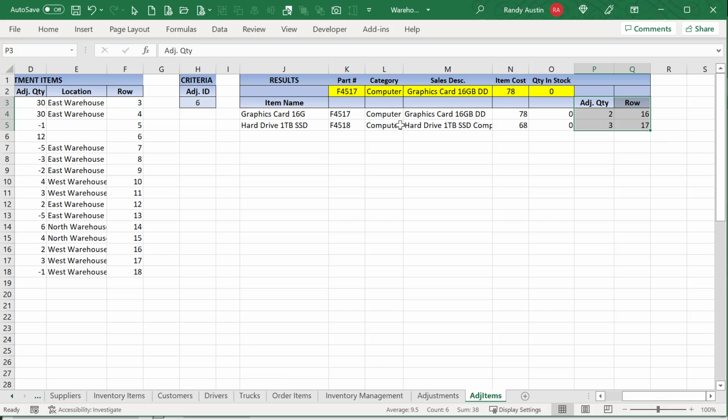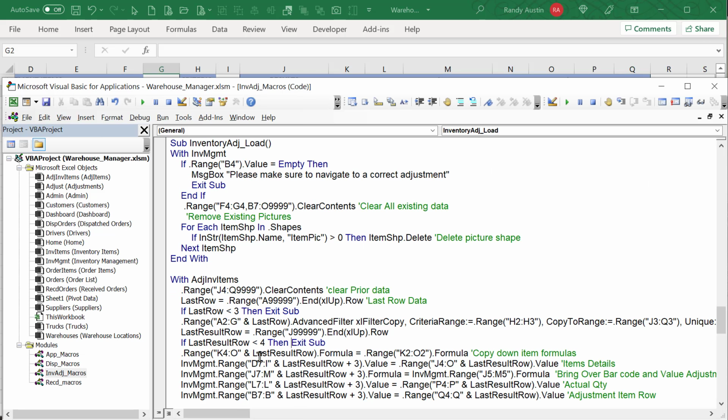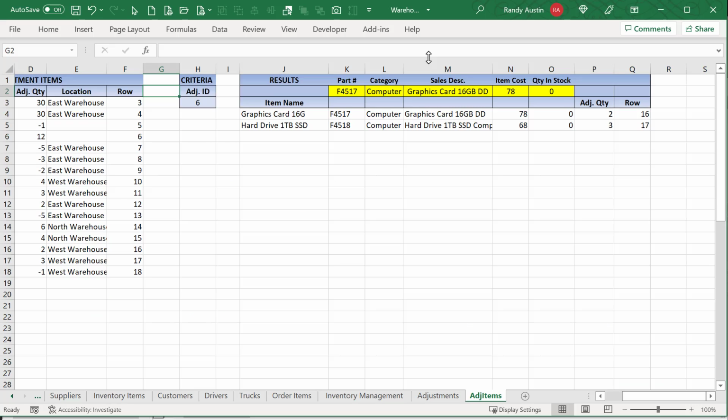Now again, let's take a look at this. Our headers have blank. That means when I run that advanced filter, I'm going to need to include G, because our results have blank, right? Where our formulas are. So I want to bring that in because I want to bring it in a very specific order. It helps for VBA. So to do that, we need to make sure that our original data includes that blank column. Therefore, inside our original data, our advanced filter, column G, H3, and we want the results to come from J3 all the way to Q3, right?